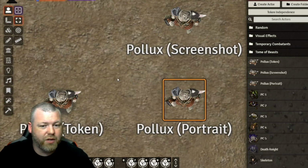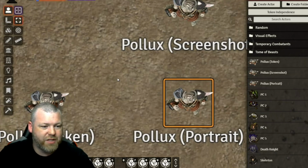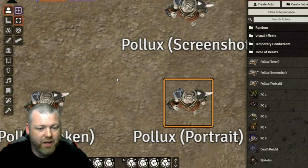We are zoomed in quite a bit here, and I'll zoom in the rest of the way just so you can see the differences between the tokens on screen as you would see them as you were playing the game. And you can see here there's really not that big of a difference between the three. You may be able to tell that the token that was created with the token tool is a little fuzzier, a little less sharp than the other two images, but other than that, it's not that big of a difference.